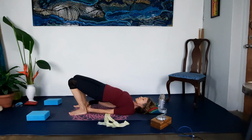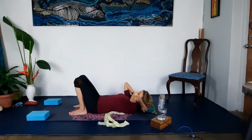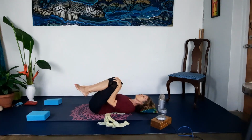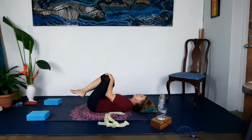Okay, and then we're going to slowly and carefully release, coming down bone by bone till the buttocks touches last. And then just draw the thighs into the chest, put a palm on each knee and make some circles to release any tension in that back area. And then reverse that circle.